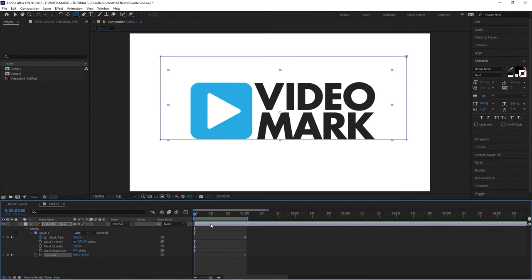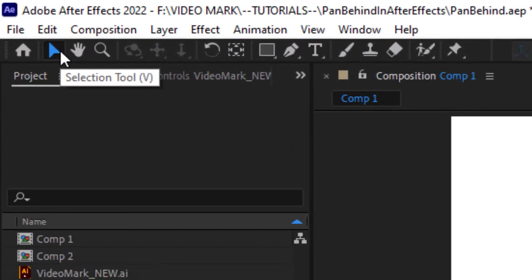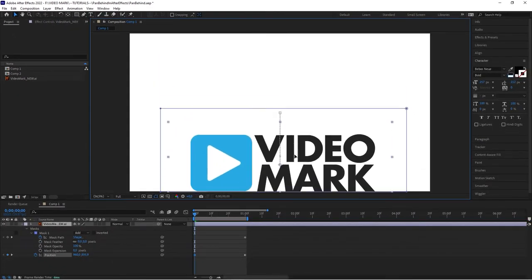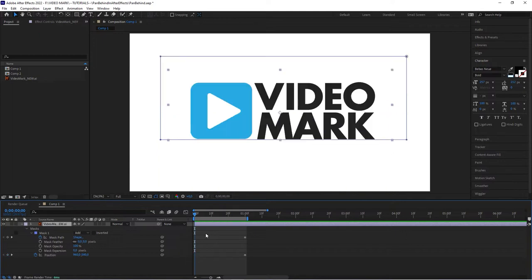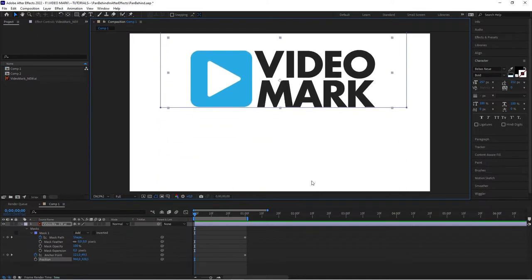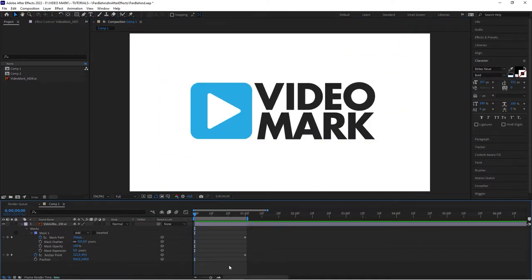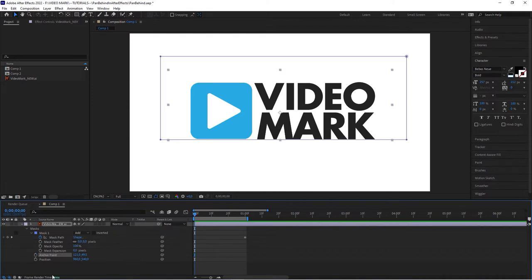Then go to the beginning, and you might think, okay, I need to select my selection tool and then animate this, but wait a second, the mask is not staying in place. Why did it not work? Maybe it's not the position value. Maybe it's the anchor point that I need to animate. So set a keyframe for that. And then with the selection tool again, animate that. Oh no, not working. Okay. So it's not really obvious at first when you start creating that effect. The right thing to do, let's uncheck the anchor point and then reset the keyframe for position.